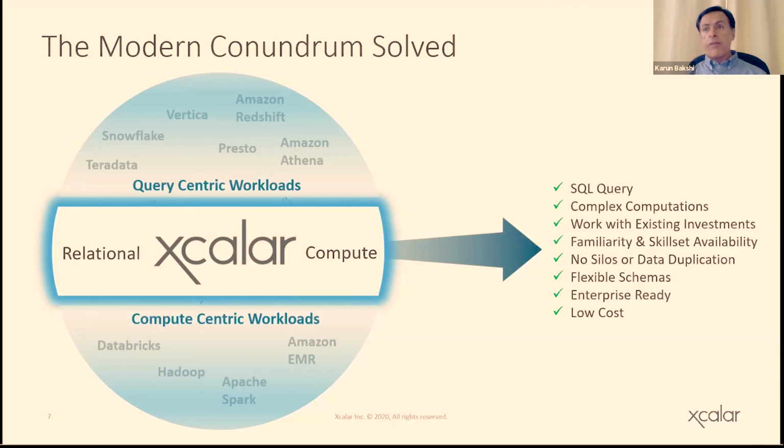We can work straight off your data lake or stream, if you will. And you have the ability to have malleable schemas, so you don't have to define them up front. This is something you can shape and reshape and configure with code, and we'll talk a little bit about that in a couple of minutes. And then finally, Scalar comes out of the box as a commercial offering with enterprise-ready features, and of course, comes at a significantly lower cost. Some of the customers we've been involved with, we've seen easily a realization of 10x lower TCO for Scalar. Next slide, please.